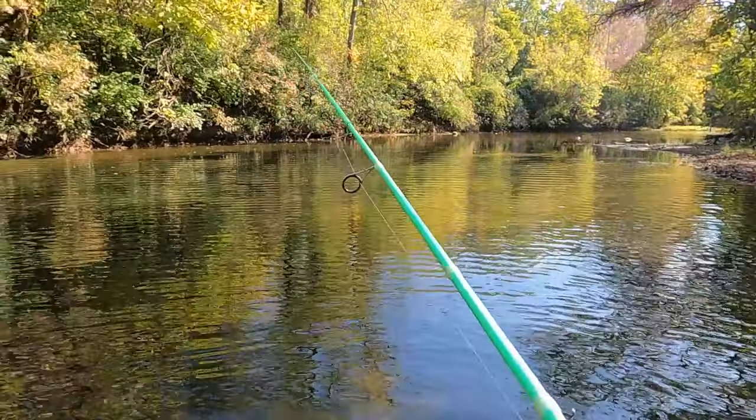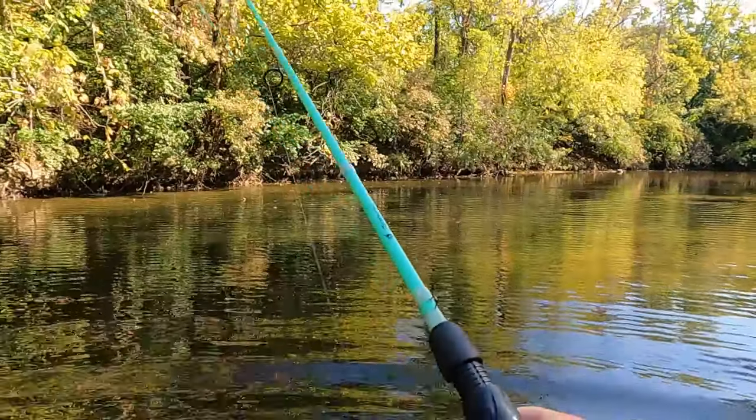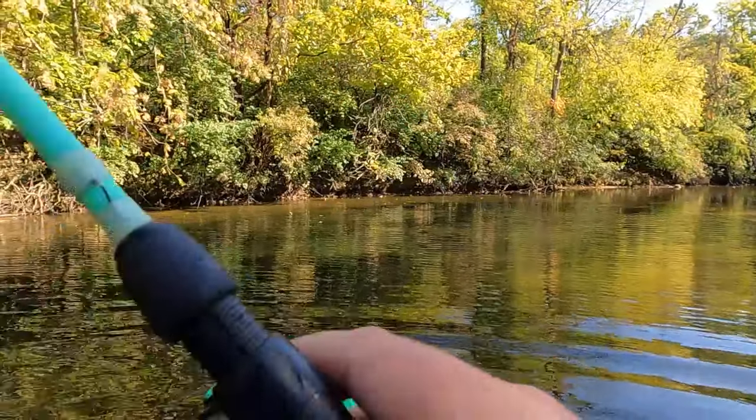Self-release. Awesome. Through the tree again. I'm so good at this.